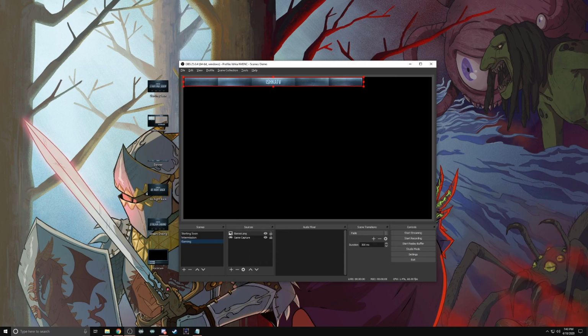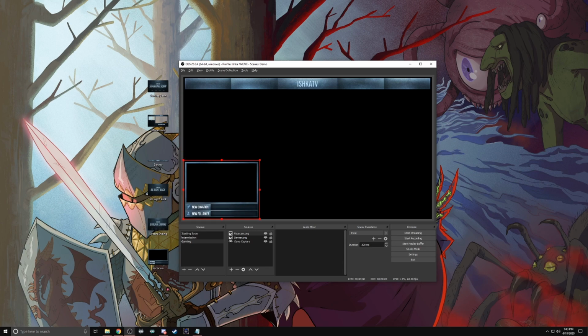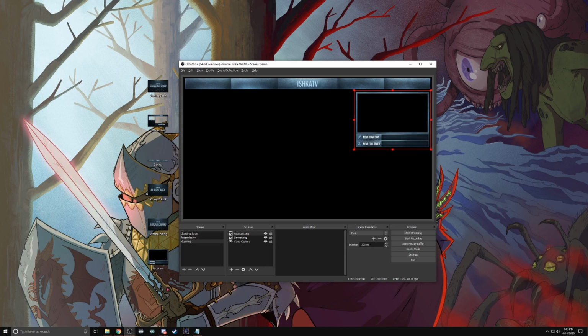Next, you'll add your banner. Up top typically is where people will put it, and up here you can put in your most recent follow, maybe a donation, maybe a sub, maybe a host. Keep those panels open. You add your face cam. Depending on the UI of the game, you can either put it here, you can put it on the right hand side, you can place it up above to get it out of the way. Maybe there's a mini map, maybe there's other things on scene that you want your viewers to see.